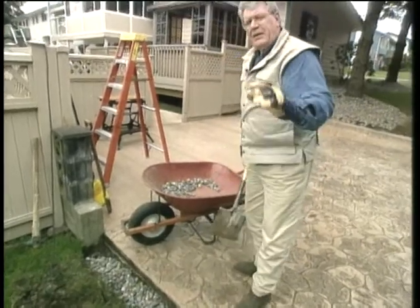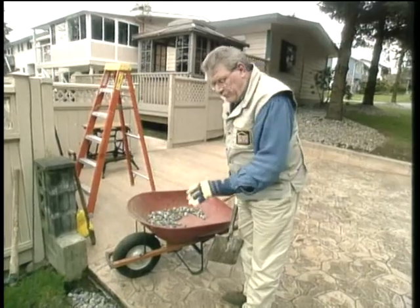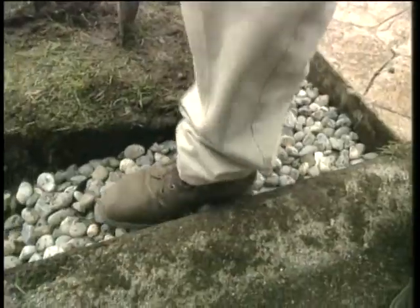This way it'll stop any impediment of water whatsoever. It won't be trapped in any area. That way allowing the water to go through the drain rock, in through the perforations in the big old pipe, and drain down the incline around the corner and away into the grassy area.